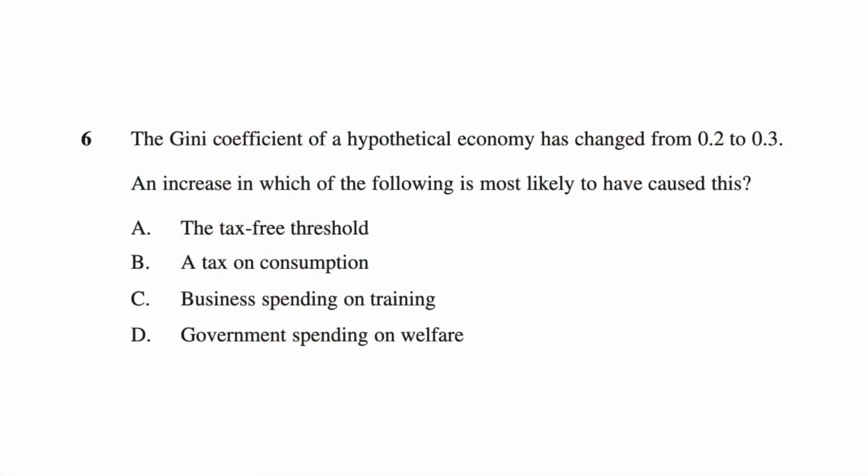Get rid of it. Question number 6, the Gini coefficient of a hypothetical economy has changed from 0.2 to 0.3. So I think first to get this right, it's not hard, but you've got to go, well, what's happened to income inequality here? And we can see that it's worsening in this economy, not by a lot, but by a little. What was the answer for this one, Terry? This one was B, a tax on consumption, and I think this is clearly alluding to, for example, our GST, alluding to the fact that these are regressive taxes and that they do end up proportionally hurting low-income earners more than high-income earners, thus worsening the inequality.